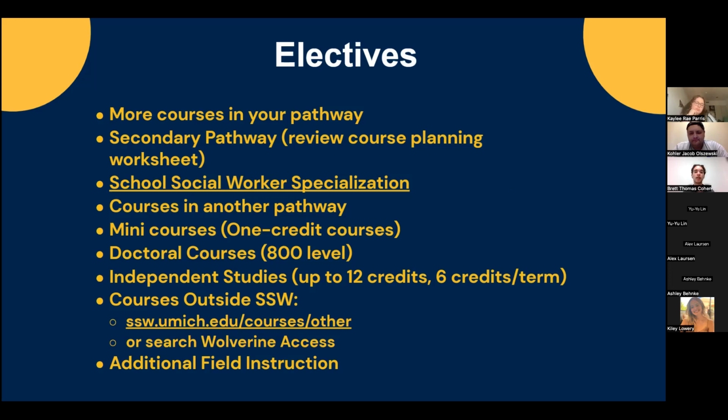Typically they meet on weekends, kind of like an intensive workshop, and there are some really good options there. So you can use electives that way. You can start planning your own independent studies, or you can search through courses outside of the school. Or if you want to use elective hours just to get additional field instruction, you can do that.